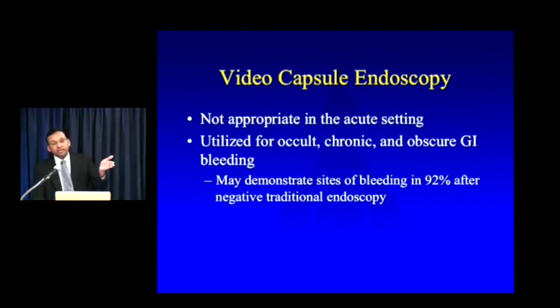Now, I think this goes without saying, but I think it's worth reiterating. Video capsule endoscopy is not appropriate in the acute setting, period. It's a great test for occult chronic GI bleeding if you want to find an occult tumor, occult inflammatory bowel disease, an occult erosion, something else that's chronic in nature, great, good study. But that being said, it is not an appropriate test in the acute ER setting, and certainly, hopefully, ER physicians are not ordering these in the acute setting.